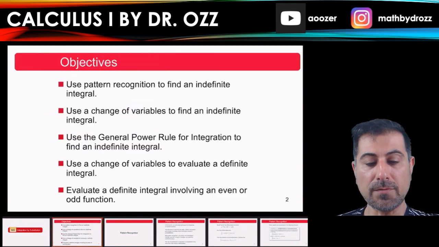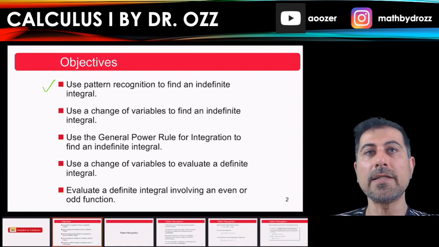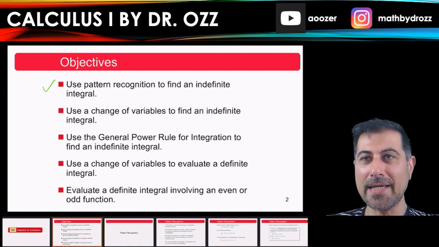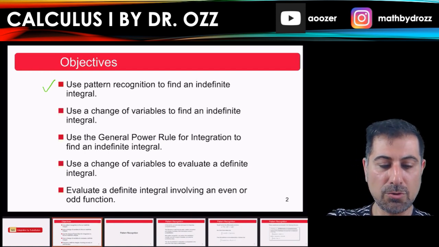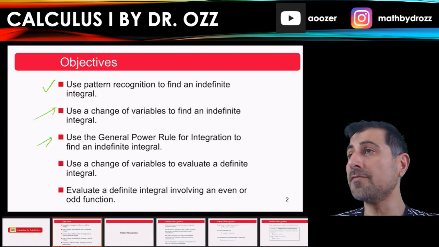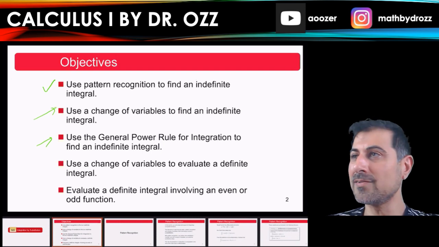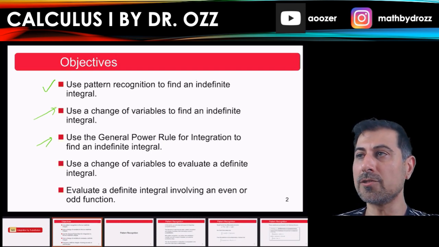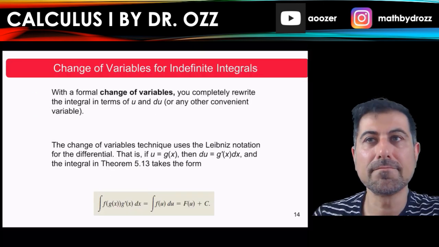In the first video, we talked about how we can use pattern recognition to find an indefinite integral. So today we're going to cover two learning objectives in one shot, which are about using the change of variables to find an indefinite integral, as well as the generalized power rule for integration to find an indefinite integral. All right, let's hit the road.